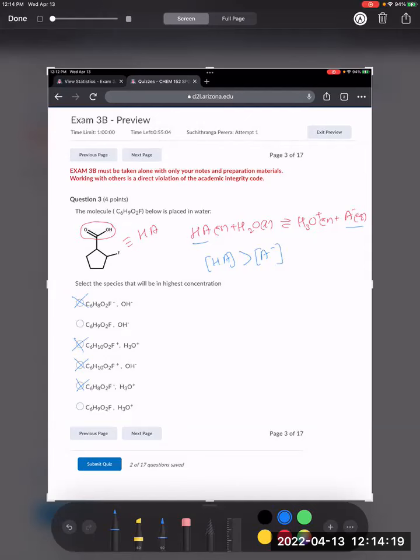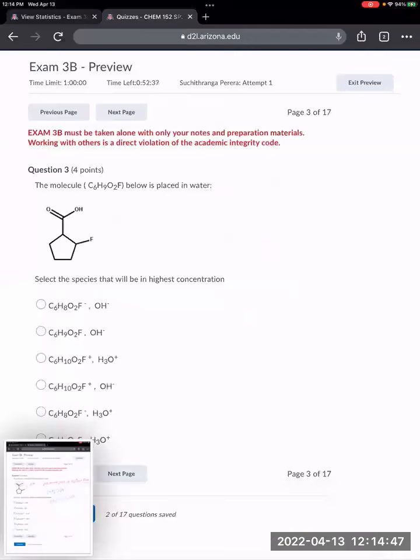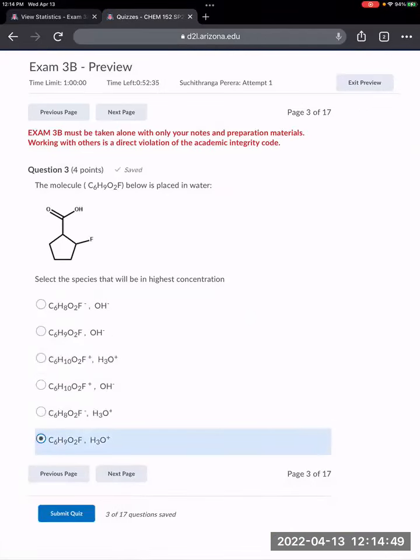Now all we have to decide is think about OH- and H3O+, because that's the only difference there. Now, since it is an acid, it's going to increase the H3O+ concentration. Therefore, the H3O+ concentration must be greater than the OH- concentration, right? And therefore, the correct answer must be option D. Right, let's go back to this and select option D.